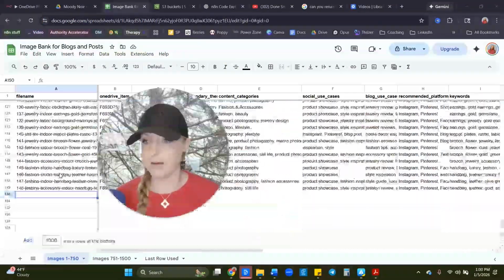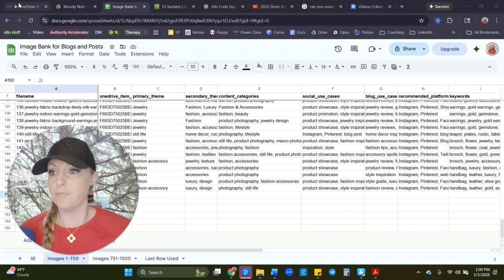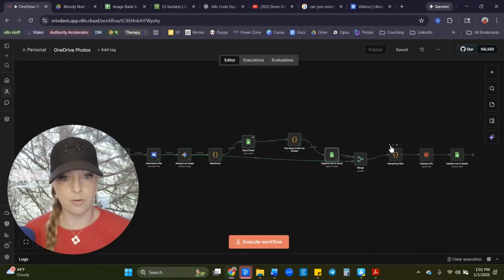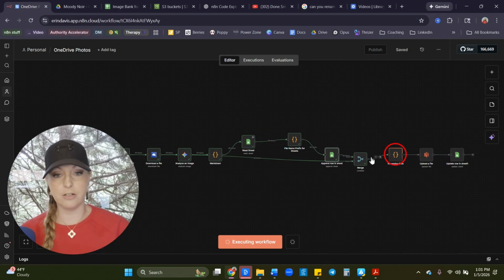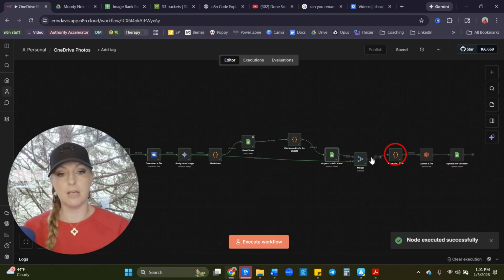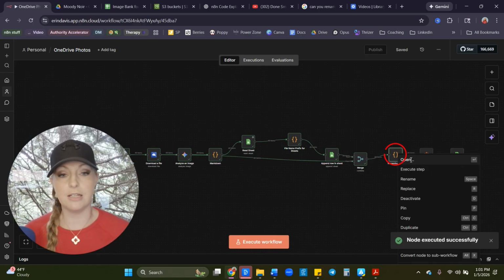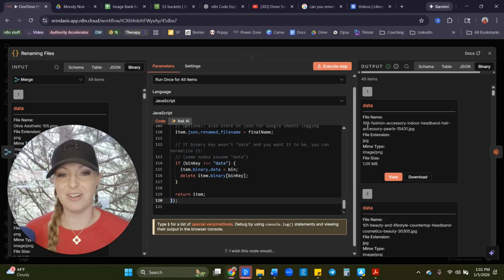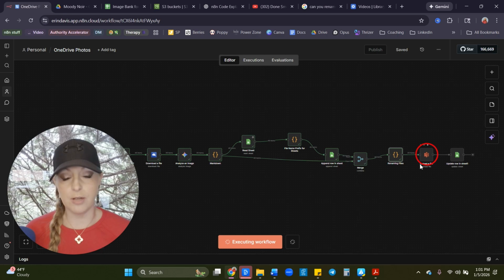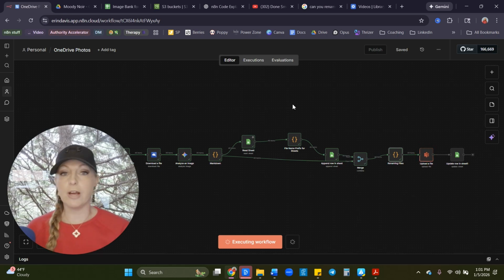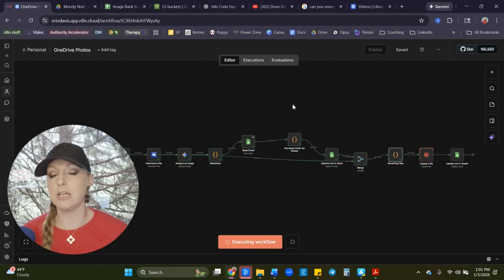Good. All right, so then that's what that looks like. I'm just going to hit the play button on here, so the merge node happens, gets to rename the files, and then you can see the next file to go up is renamed 100, so it matches exactly. Then this is going to get uploaded to S3, and what I love about S3 is that it's great for long-term storage. It's very cheap.